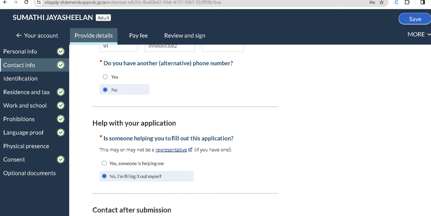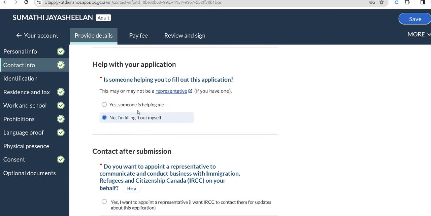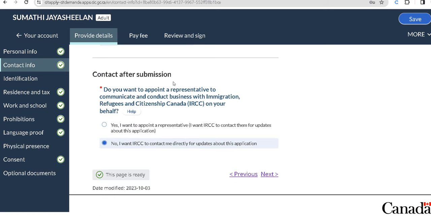Help with your application. So if you want someone helping you to fill out your application, you can say yes, someone is helping me out. Otherwise you can say no, I'm filling it out by myself. And contact after submission, do you want to appoint a representative to communicate and conduct business with Immigration, Refugees and Citizenship Canada, IRCC, on your behalf?